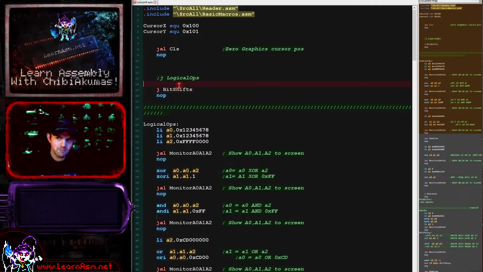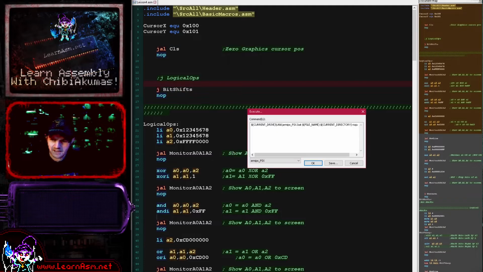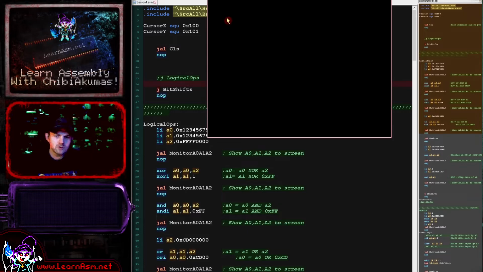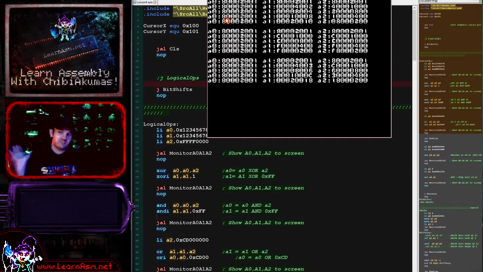We're going to now have a look at bit shifts. Bit shifts have a surprising use, especially in 8-bit, where we have no multiplication and division commands: they allow us to multiply by 2 every time we shift to the left. If we shift all the bits in a register to the left, it will multiply by 2. If we shift them to the right, it will divide by 2. And that is always true, provided two things. Firstly, that we are not going out of range. If we had a very high number at the absolute limit of a 32-bit register, and we shifted to the left, some of the bits would get lost, and the new value would not be twice the original. And if we shifted the value 3, for example, to the right, it would become the value 1. We'd lose the fraction there. So that is a limitation.